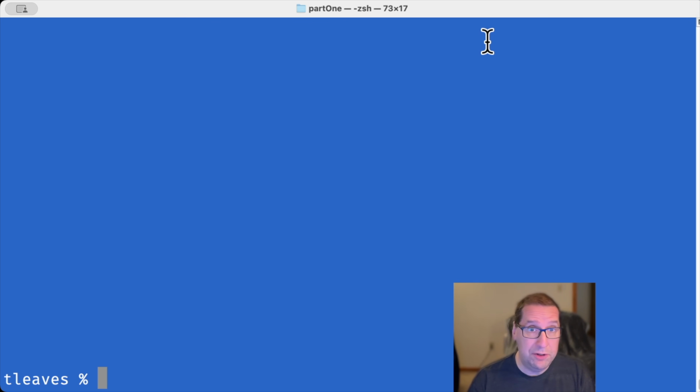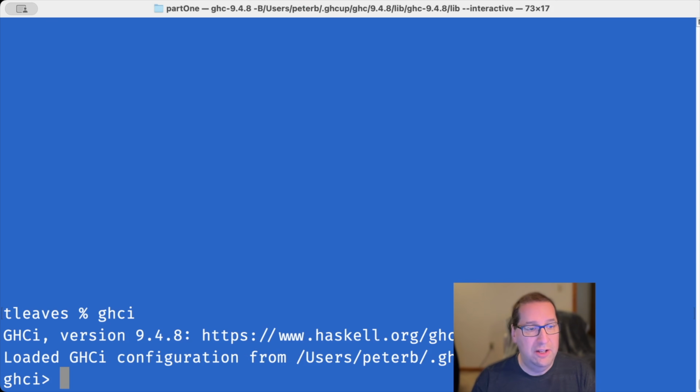So what we're going to do here is we're going to run GHCI. GHC, Glasgow Haskell Compiler, is the compiler. GHCI is interactive. So right now, we're not actually using any kind of program, we haven't written any Haskell code at this point. We're just going straight into GHCI.